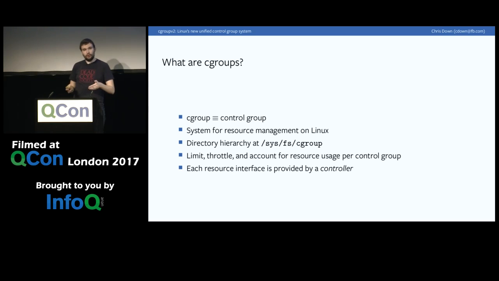So a cgroup is a control group. They're one and the same. And as you might have guessed by now, what they do most of the time, but not all of the time, is resource management on Linux, where resource means something you share: CPU, I/O, memory, whatever. And management can mean a whole bunch of stuff, like limiting. Say when you hit a particular threshold, we want to take some action, we branch into a different code path and do some other actions based on that, and I'll go into that in a bit.